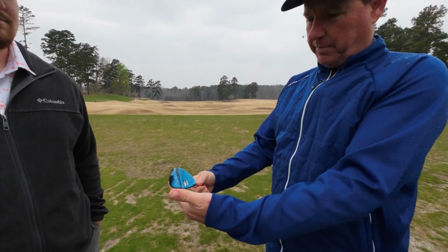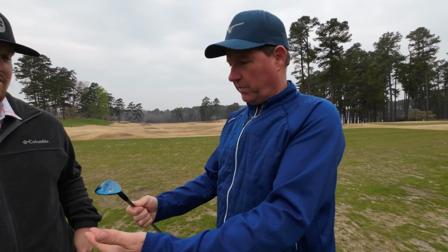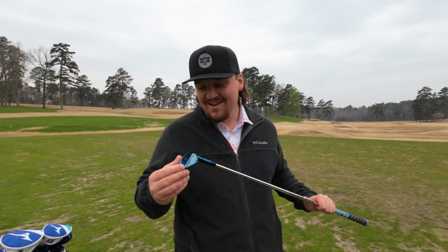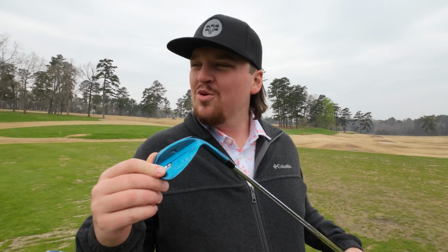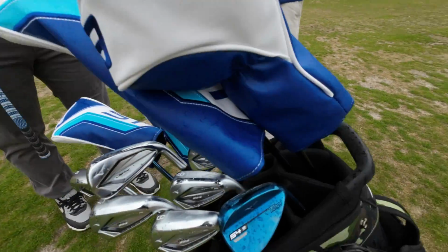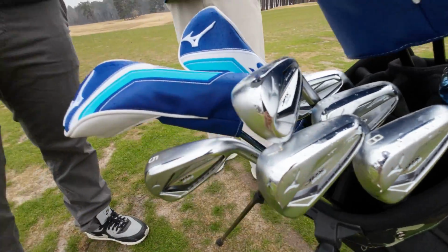And T22 blue wedges for us have been a big seller. Oh yeah. Not only do they look good, they feel good. Everybody is always like, oh, look at the blue wedges. I'm like, I know. Listen, go get them on Mizuno right now. Go get any of these clubs right now. Come get fitted. That's the most important thing. I'm telling you, it's already upped my game a little bit. I know you can't tell, but the confidence is there for me now.